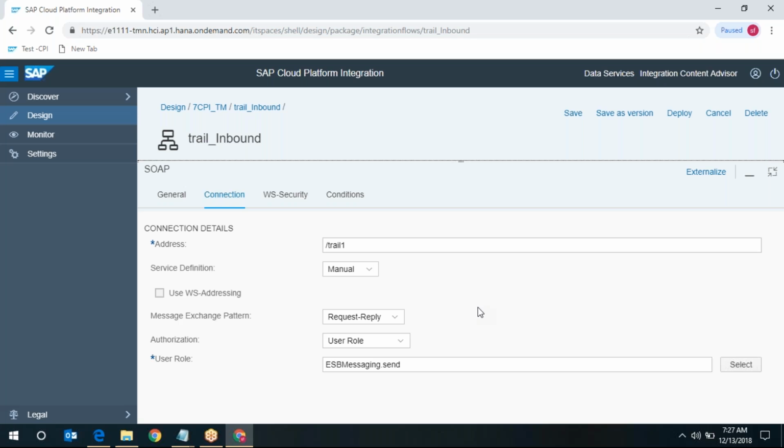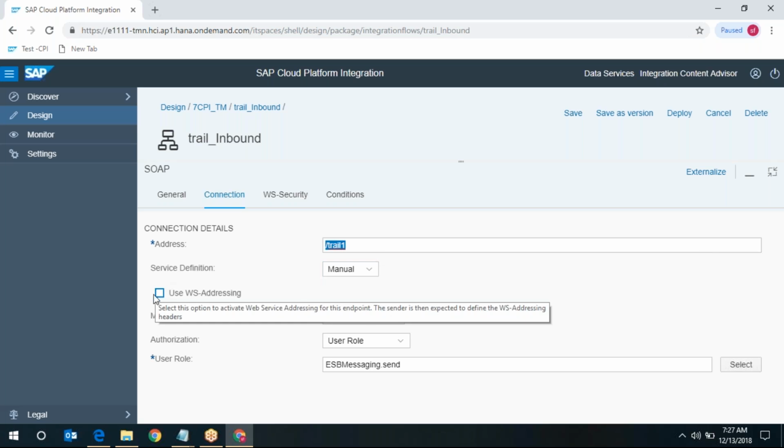Okay. So this address, why are we giving the address in this field? Because we have selected the SOAP adapter, and every SOAP adapter will generate the endpoint URL. That is the purpose of using the SOAP adapter. Whatever address you have given will come at the end of the endpoint URL, so that it will be generated uniquely and associated with this iFlow. Therefore, you are giving a defined value in the address field.